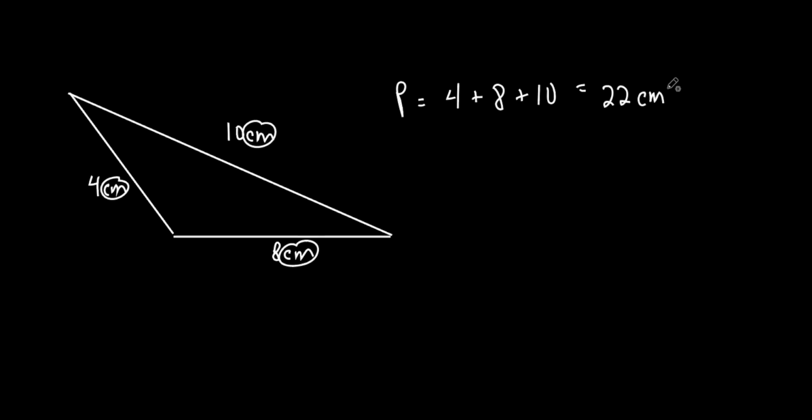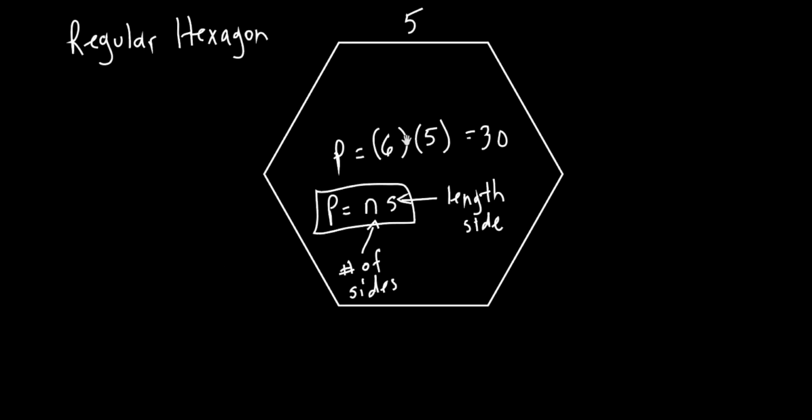Is it 22 centimeters squared? Sometimes we do that. No, it's just centimeters. 4 centimeters, 8 centimeters is 12 what? Centimeters. Plus 10 centimeters is 22 centimeters. We'll talk about the squared stuff some other time. It's just 22 centimeters. Super easy. And then we had another one, the only other example. We basically did it already, okay? It was very similar to this. We already did it, so that's good enough for that second example.